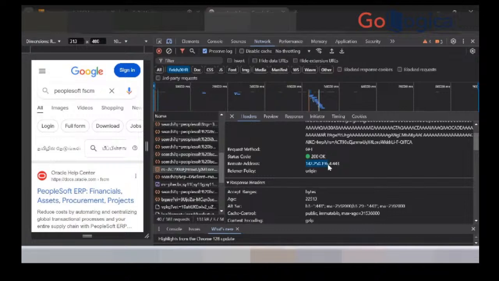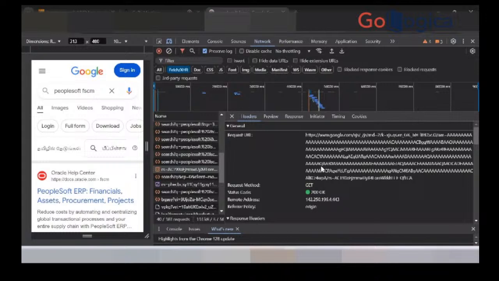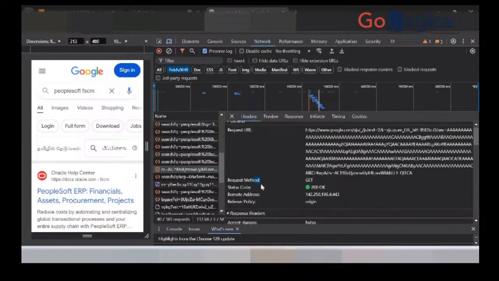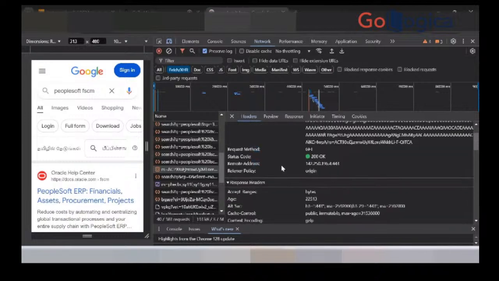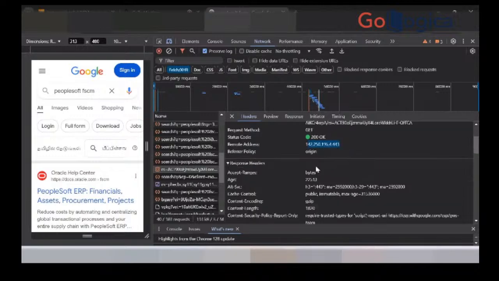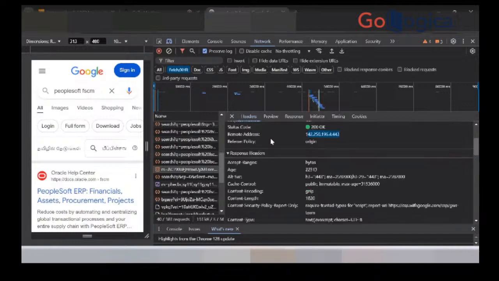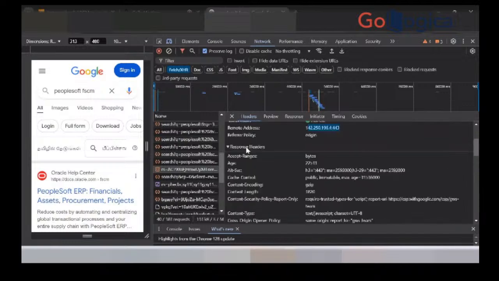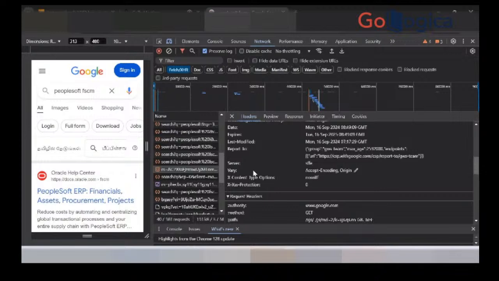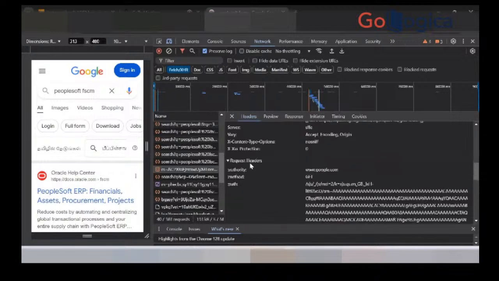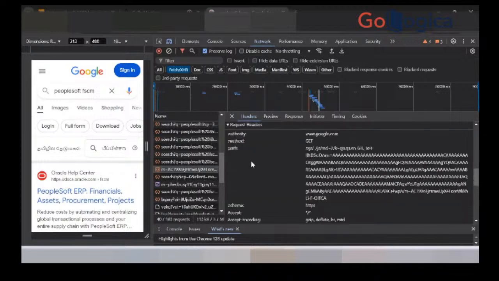You would reach out to that server on a specific port where this service is up, correct? You would be sending the HTTP request. With each HTTP request, you would send the URL, request method, then it will be sent on the remote address and the port number. Then there are some other stuff as well. So these are the response headers, like what you got in response, but there are something called request headers as well. So you would be sending this information as well to the server.